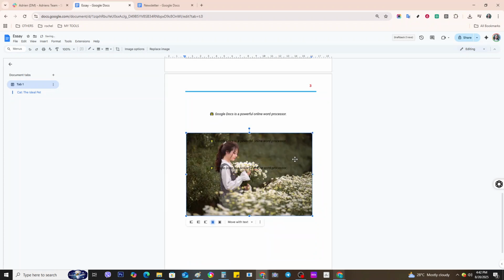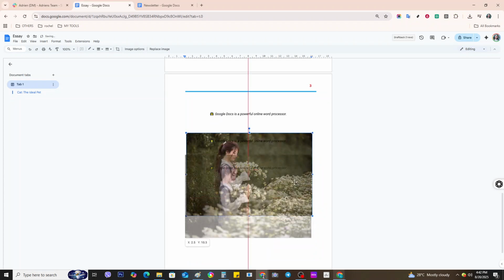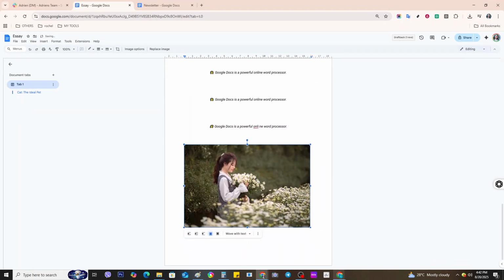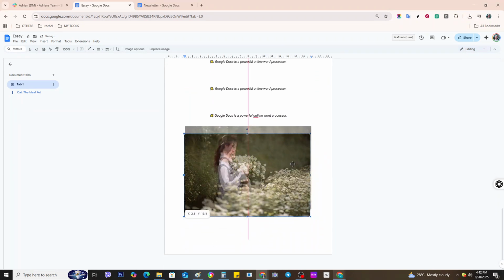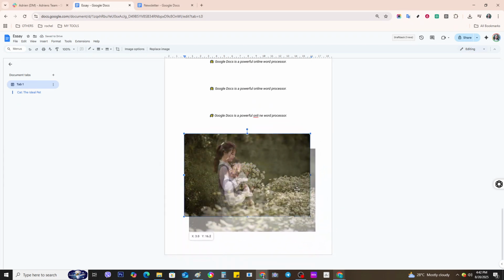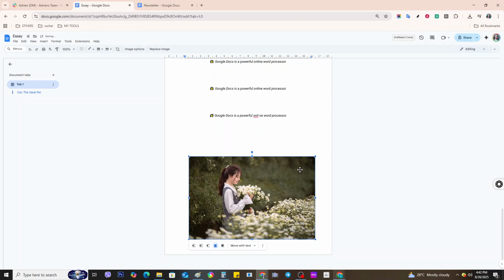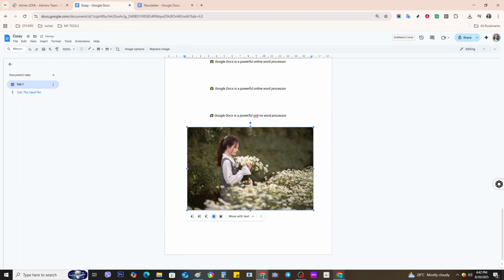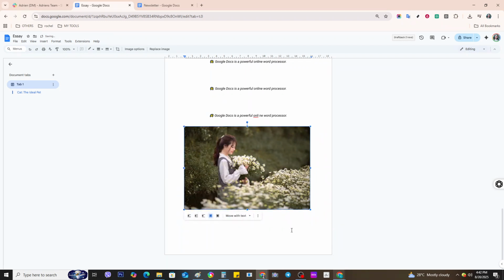In just a few straightforward steps, you've seamlessly integrated an image into your document that complements and enhances your text. By effectively utilizing these simple tools, you can create documents that not only convey professionalism, but can also capture your audience's attention. Remember to always experiment with these tools as you become more comfortable, and soon enough, inserting and arranging images will become second nature.